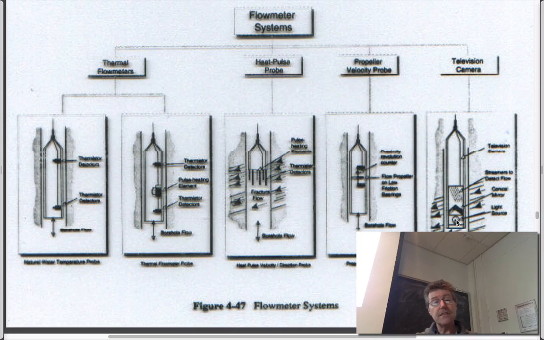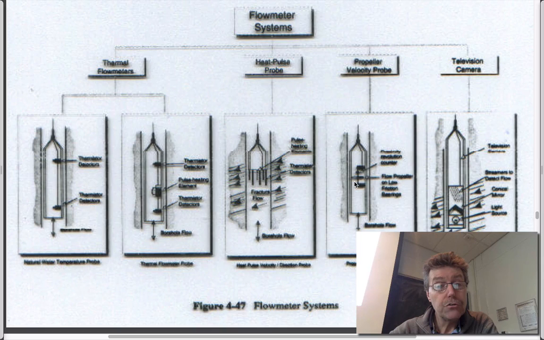You can also use these in interesting ways. If you think you have flow in your borehole, you could use it in one place to look at particles going past the lens. These tend to be really short focus lenses. They're not focusing on you in the distance; the focal length is 2 centimeters or something, the borehole wall. And so if you see things that are moving in a static frame of reference, then you know you have flow in the borehole, and you know you have water going in somewhere and coming out somewhere, which is typically useful to you. So these are actually applications that would measure flow within the borehole.